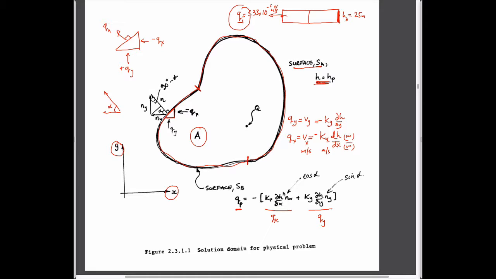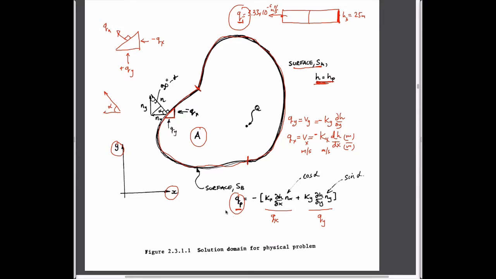And so the only thing that's important is the statement that comes out of it in terms of the matrix expression. So let's talk about it in big terms. So we have this domain. We have a boundary on which head is prescribed, where the head magnitude is equal to a prescribed head, HP. We have a boundary on which there's a prescribed normal-to-the-boundary flux. We define this prescribed flux in terms of Darcy's law and head gradients that exist at this boundary.